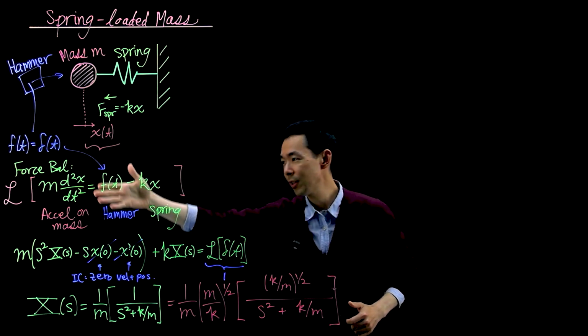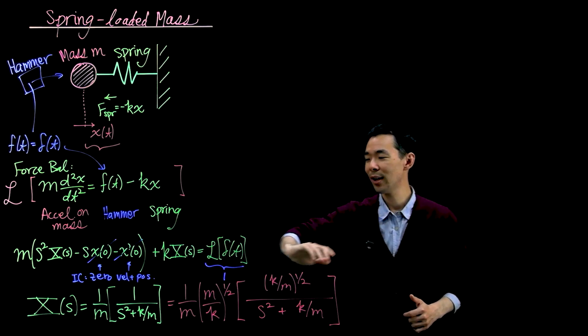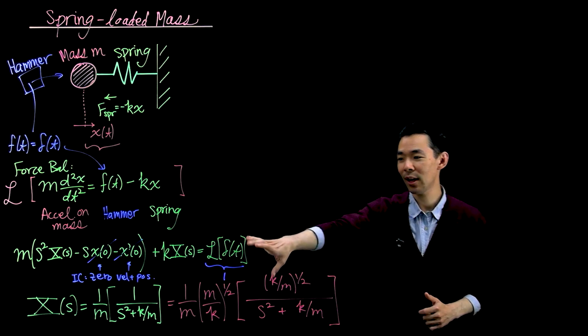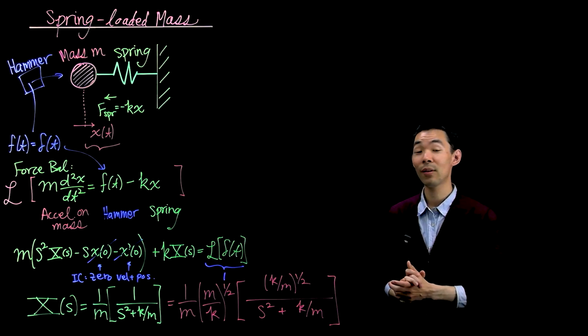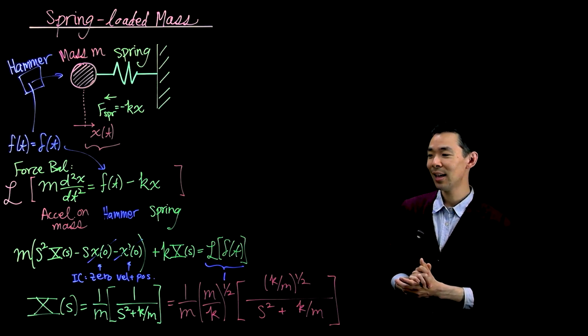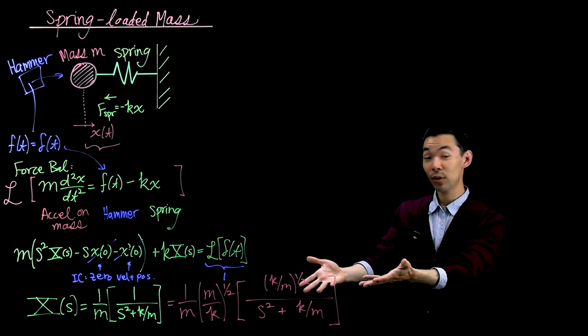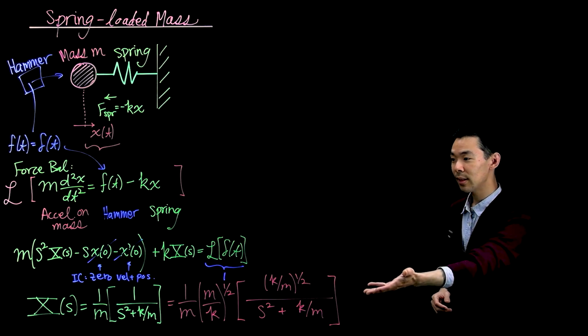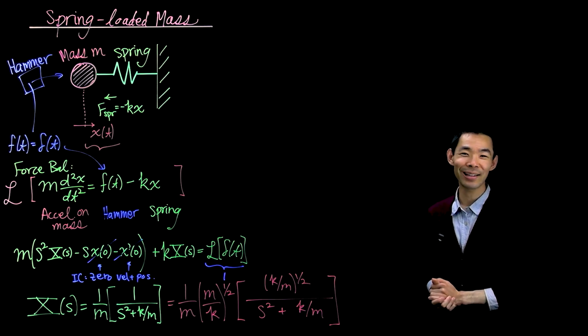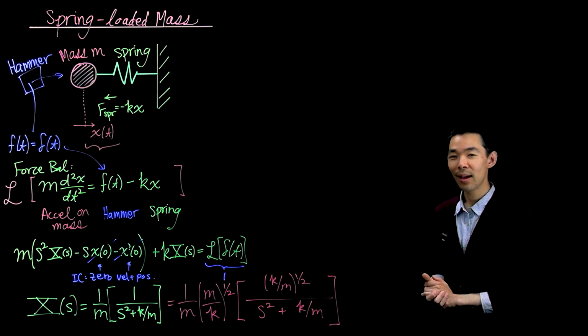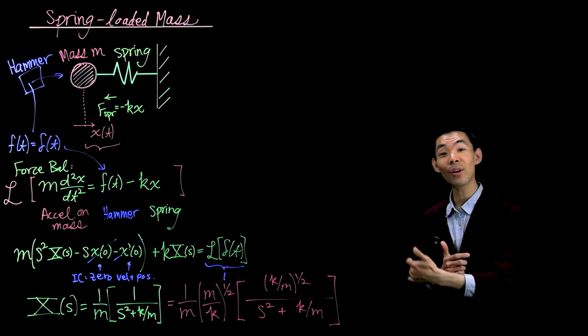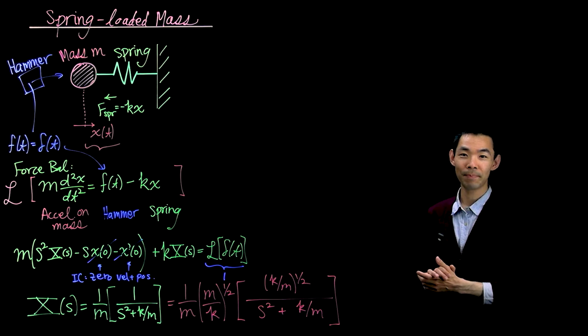We took the Laplace transform term by term. We got an algebraic equation. We took care of the Laplace transform of the Dirac delta function by using the definition. And we now have our solution to the algebra problem, which is the solution for capital X as some function of s. Now, final step, invert it back into the real-time domain.